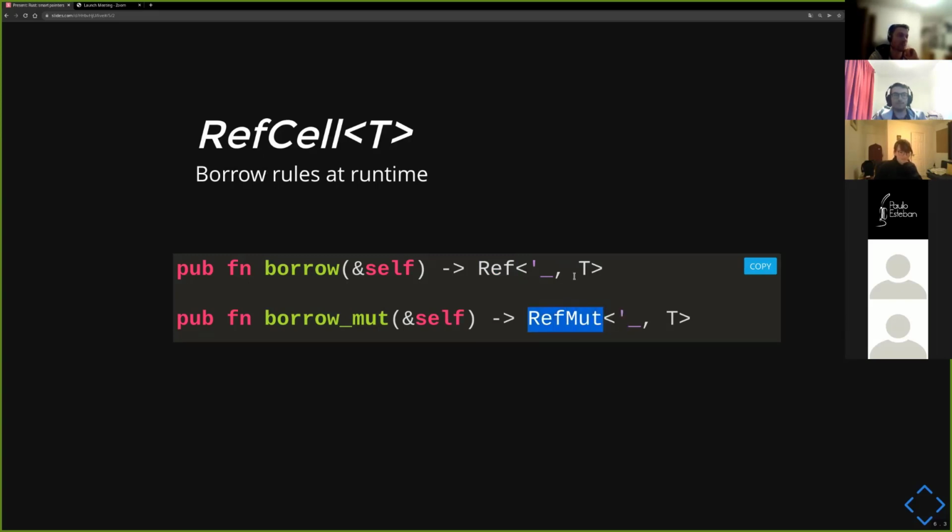And basically, that is a smart pointer around the T element that lets you refer to the data held in the RefCell in a non-mutable way. If you're using RefMut, then you would be able to mutate the data that is held in the RefCell.